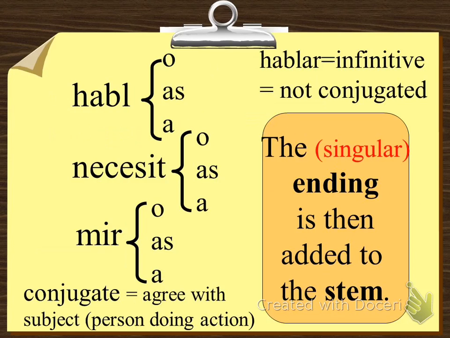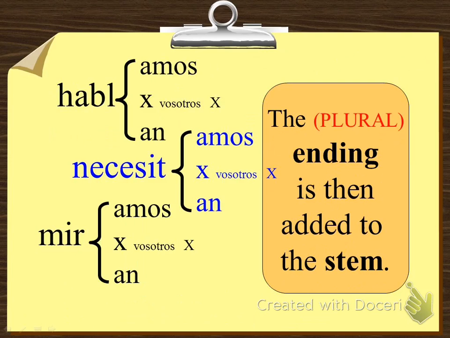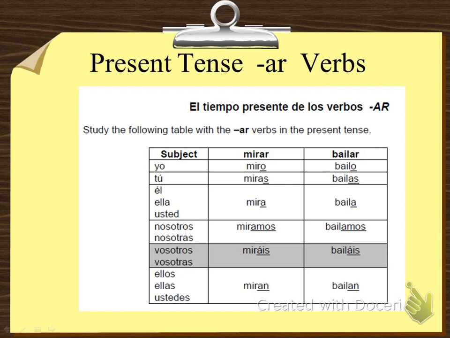And just to recap, an infinitive verb is the unconjugated form, the original, ends in AR. What do you do to conjugate? What does conjugating mean? If I ask you to conjugate, what does that mean? Right. So the verb agrees with who's doing it, which is usually the subject of the sentence. How do you do it? Take away the AR, add your endings. These are your singular endings. These are your plural endings. But I like to look at them all together.